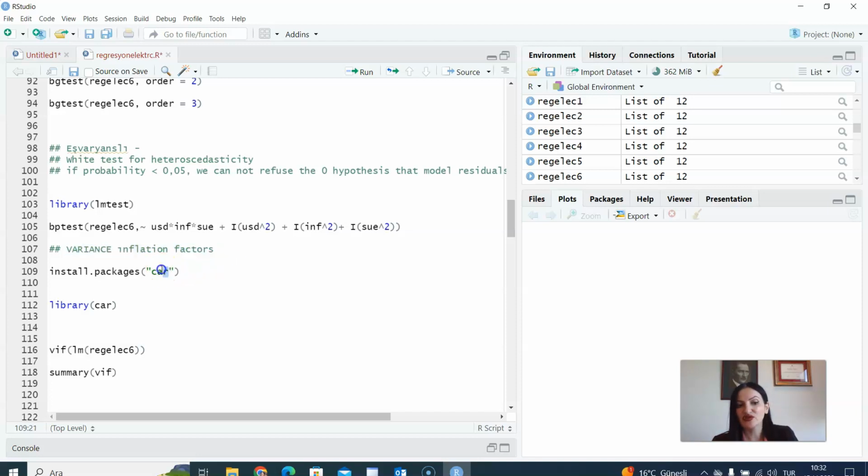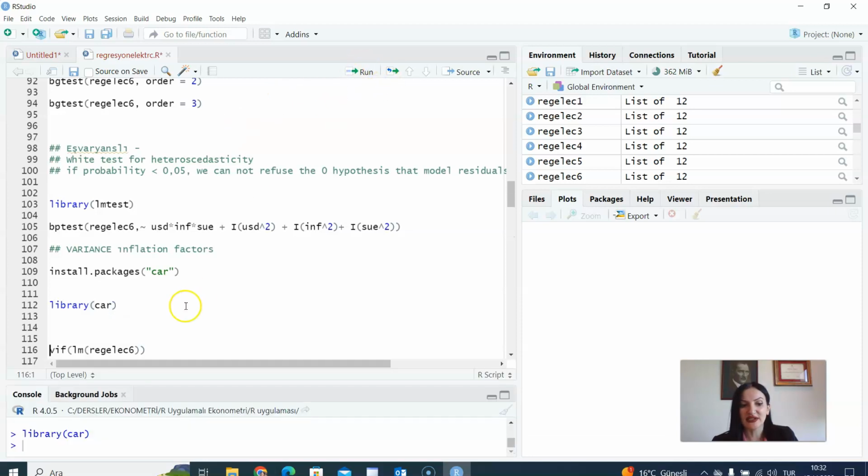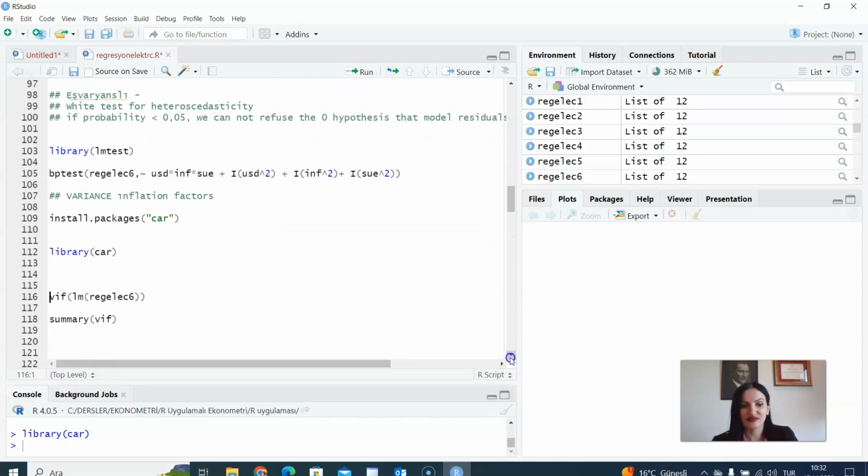The package we use here is car. Call the car library. You should write vif, then the lm model. Run.